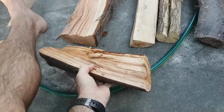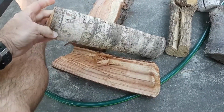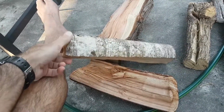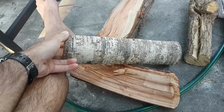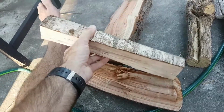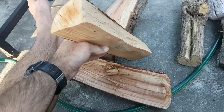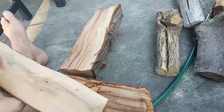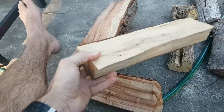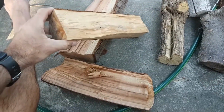So moving along, this is a piece of native silver beech, so New Zealand. Nothofagus is the genus. I can't remember what the species is, but it's known as silver beech. That's actually quite light, straight grained wood, really easy to split. It doesn't have much scent when smelling the wood. So yeah, pretty light for a hardwood, so we'll see how that goes. I've got quite a lot of that that I've brought back from the west coast.